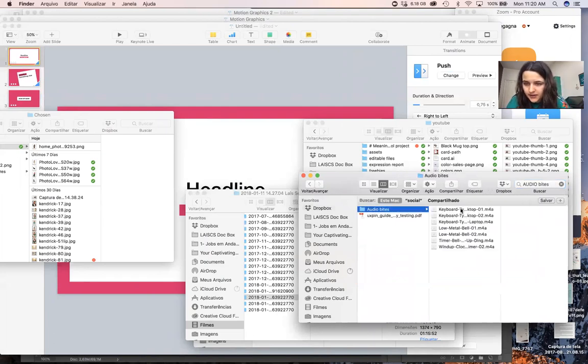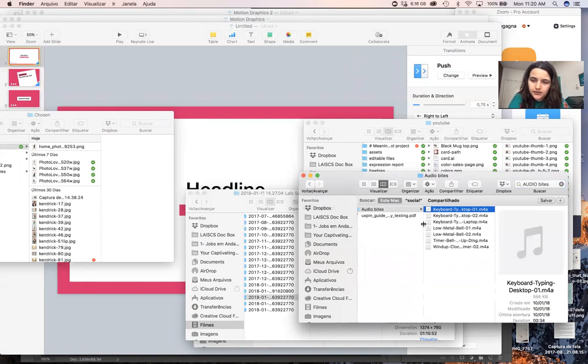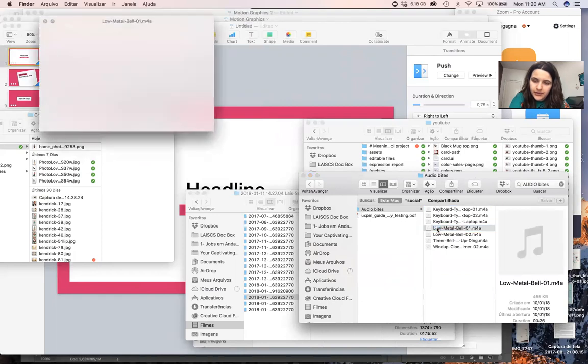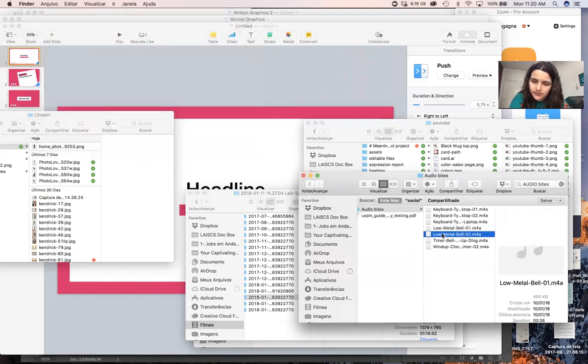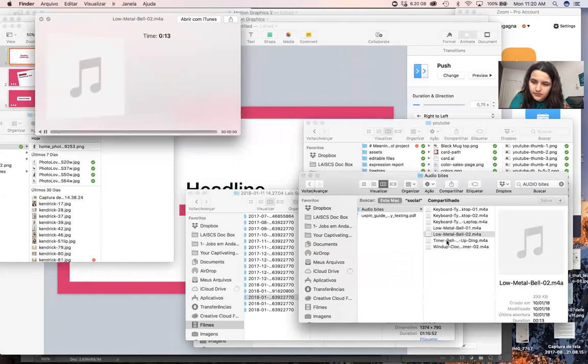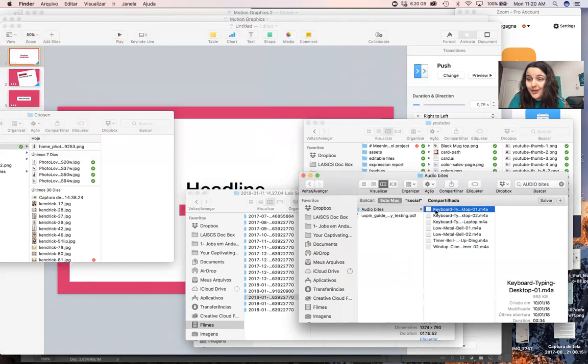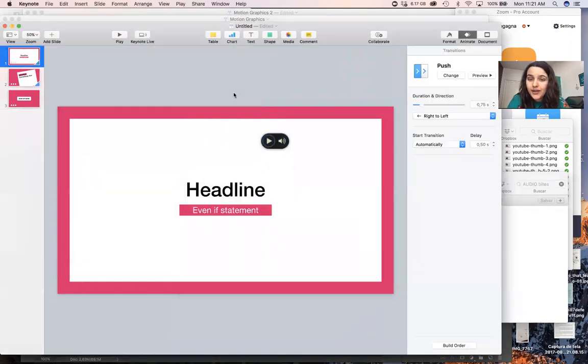Yeah, here they are. So this is a keyboard sound. They have something like this too. And even this. You can play around. You can use music if you prefer. I just added the keyboard sound because we're using typewriter. So if you can find a sound for typewriter, it's cool too.